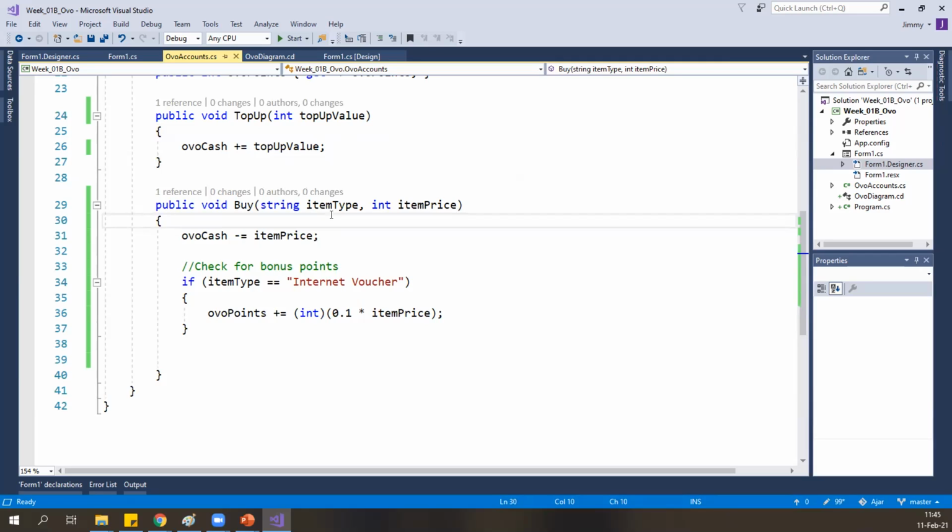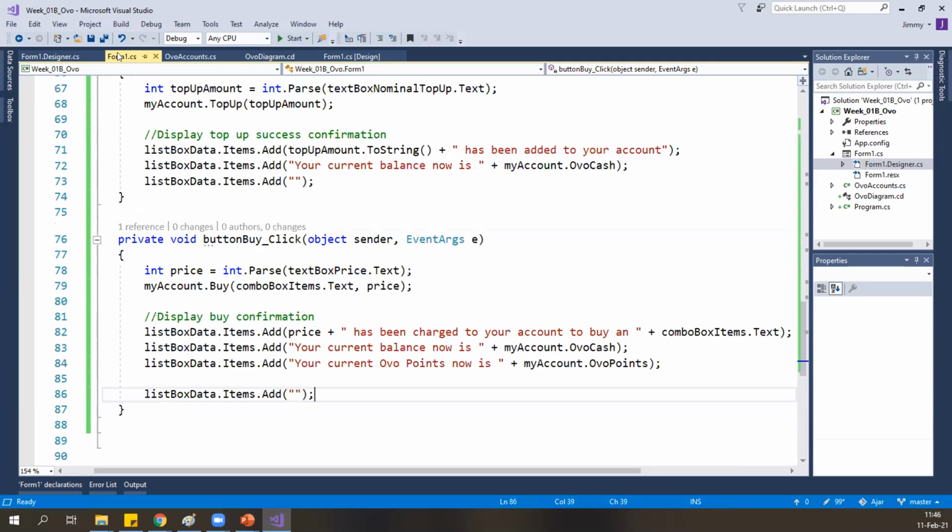Because if we put it in the class, then every object created of class OVO account will have that checking. We could check it in here, right?